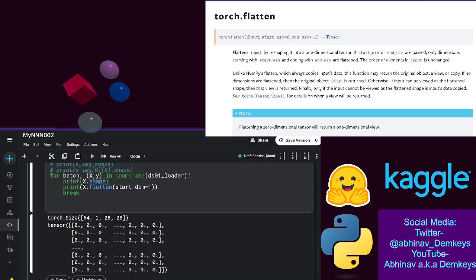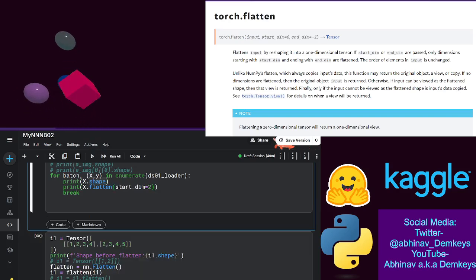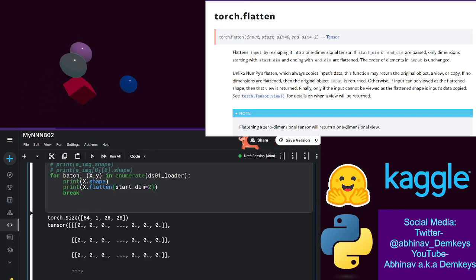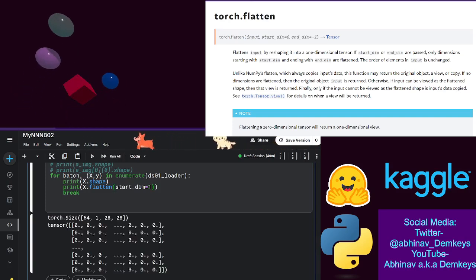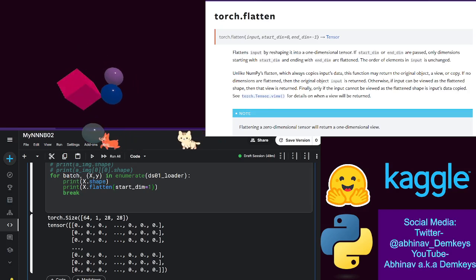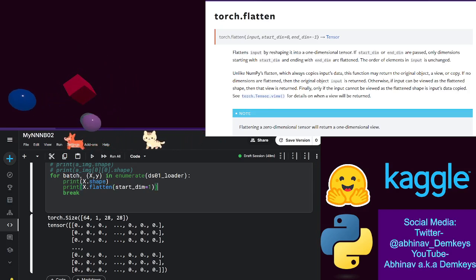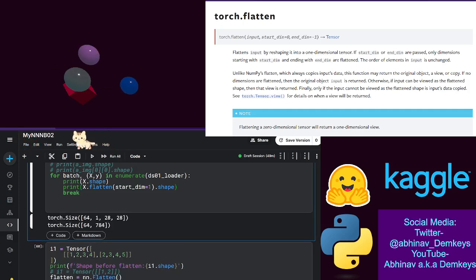Okay, right. If, on the other hand, we did it this way, actually, I think that did flatten it. Hold on. Did that flatten it? I'm not sure. No, I don't think it flattened it. Let's try and get the shape of this. It says 64, 784. Oh, it did flatten it. Yeah. Okay. The entire thing. Yeah. Okay.